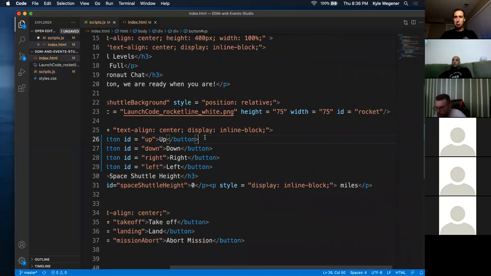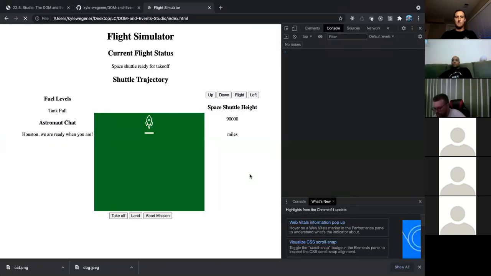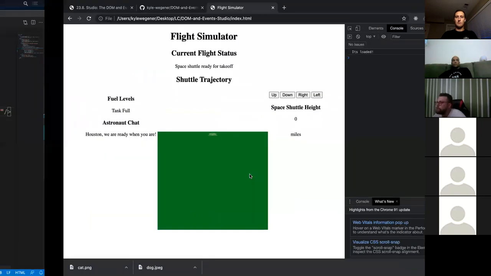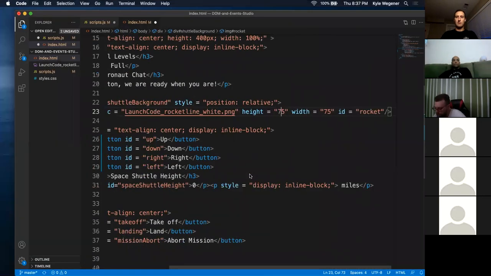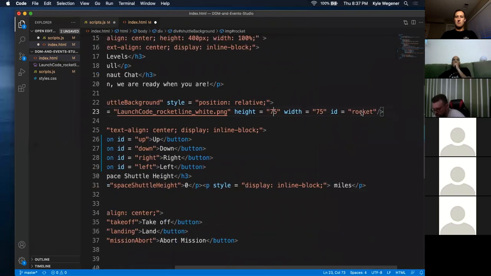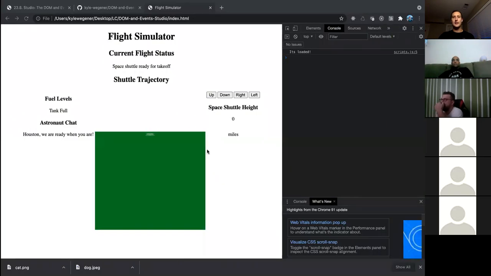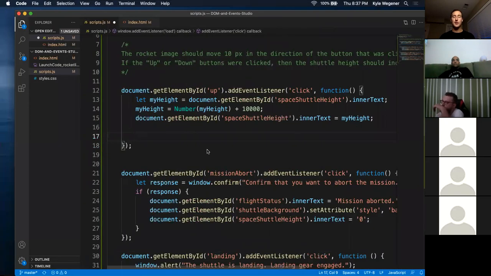Height. What do they want me to do exactly? Yeah, I'm not going to do it that way. Okay, interesting. Okay, so why I am a little perplexed about this one always is, do I have to do it on up? Yeah, because I have to move in the direction that it was clicked, so by 10 pixels.